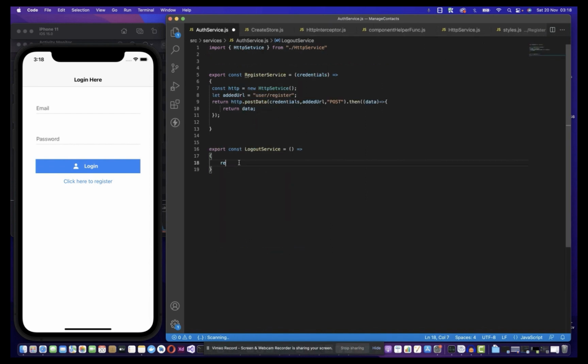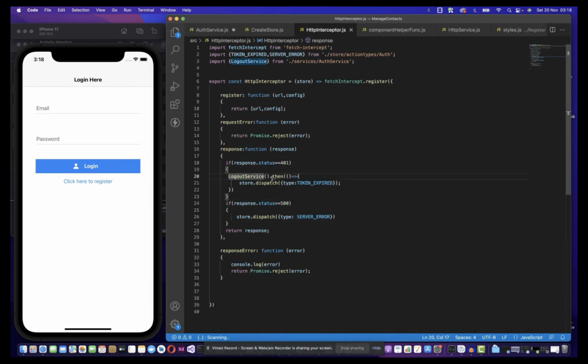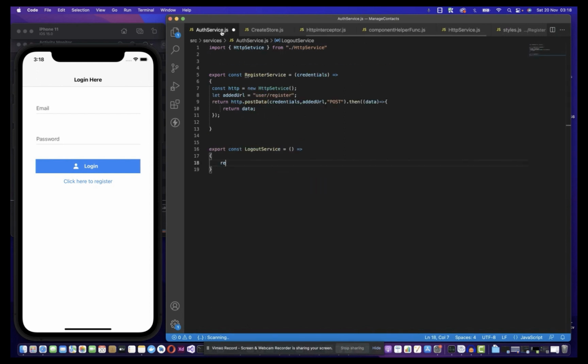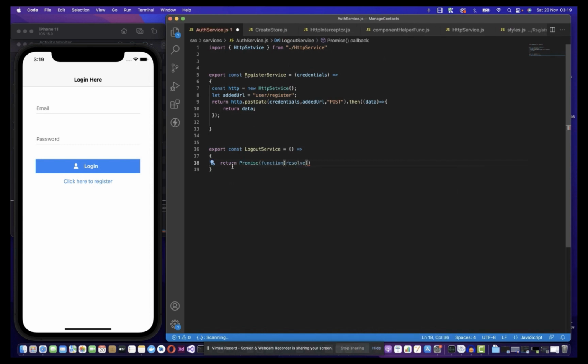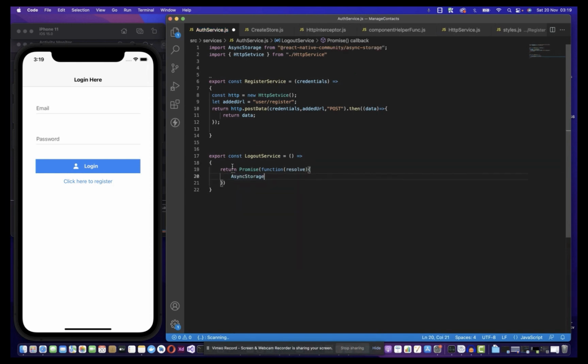In here, if you look at what we did, you see that we actually are returning a promise. So logoutService.then, and then we dispatch the token expired from the store. So here we are going to return a promise, and our resolve method will be called here. What we simply would do is remove the item from async storage.